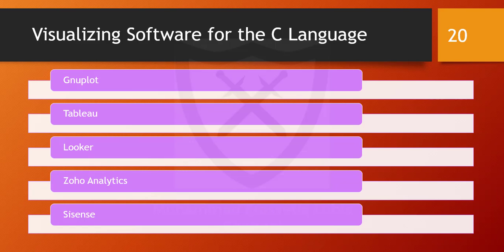Zoho Analytics allows you to share or publish your reports with your colleagues and add comments or engage in conversations as required. You can export Zoho Analytics files in any format such as spreadsheet, MS Word, Excel, PPT, PDF, etc. The pricing options available for this software include a basic plan with a $34.1 per month billed yearly. It is in US dollars.